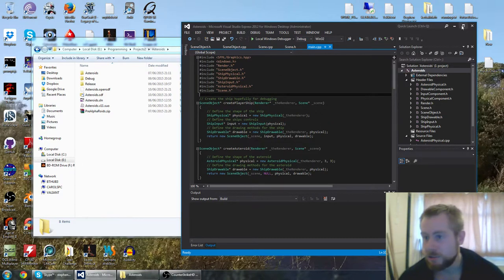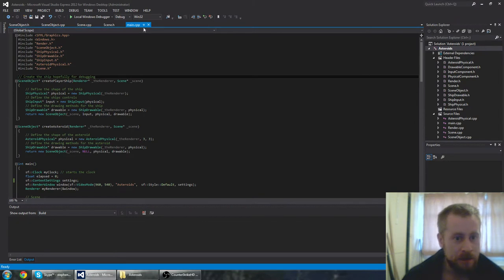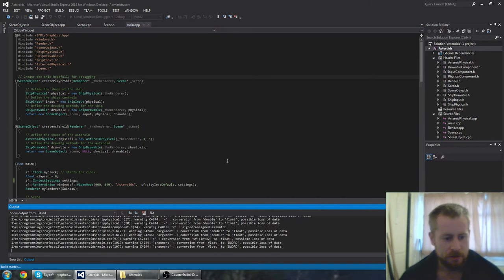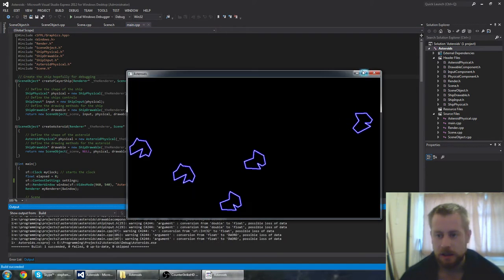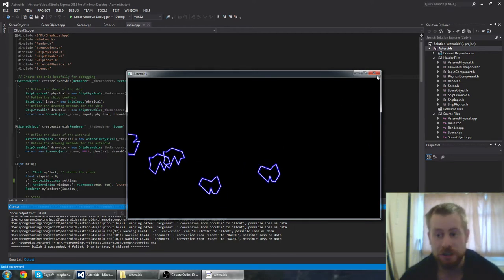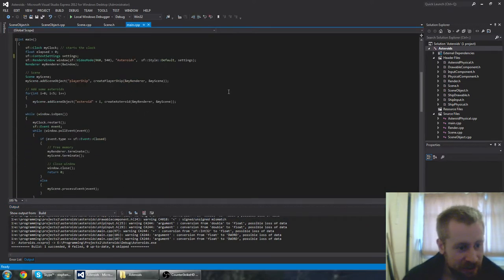So anyway, transitioning to C++, we are in main, that's a good place. I'll show you what I've got so far. Come on. Excellent. Oh, crap. I do actually have a player ship, it's not showing up. I've not finished the collisions yet, hang on.